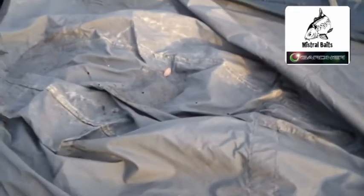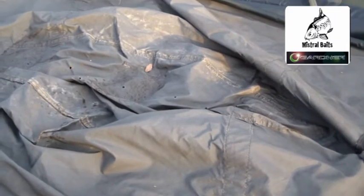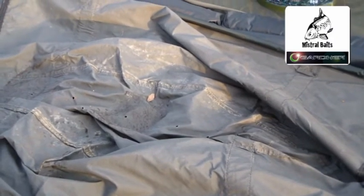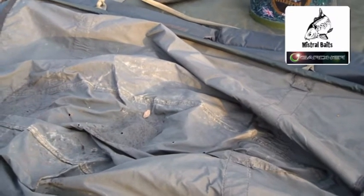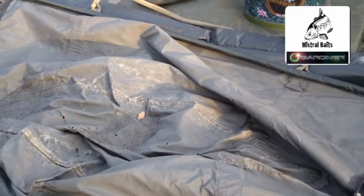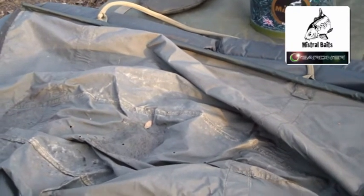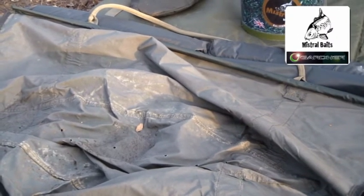Another key point is to ensure that the sling is moistened down, so as not to remove slime from the body of the fish. And a good thing to do, before you put the fish in the sling, is to zero it to the scales first, then put the fish in, then weigh it, and whatever it weighs is what it weighs. That way you're not guessing, the sling weighs 2 pounds, then taking it off. It's all zeroed, so what it registers is the correct amount.